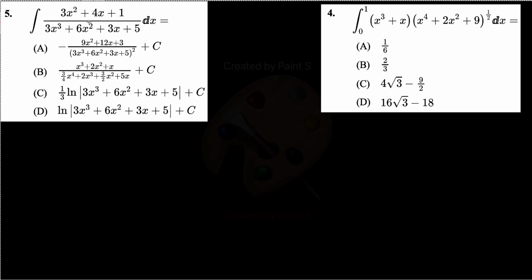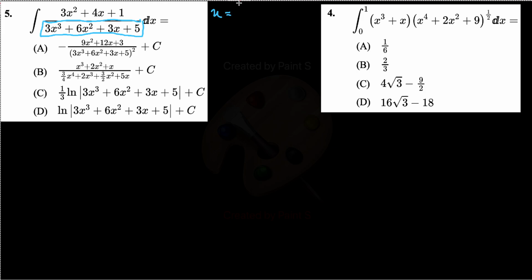Let's start with number 5 first, going in backward order. Now you see it's tricky, because you really want to see what you can make u, so that when you differentiate, something kind of cancels out or is equal to that. In this case, it's kind of a giveaway for me when I see the higher power. The higher power one is going to want to be u, because when you differentiate the polynomial, you go down a power. So I might get the x squared value. So I'm going to take this whole thing as u and see what that gets me. It might not be the correct guess the first time, but I'll try that to start.